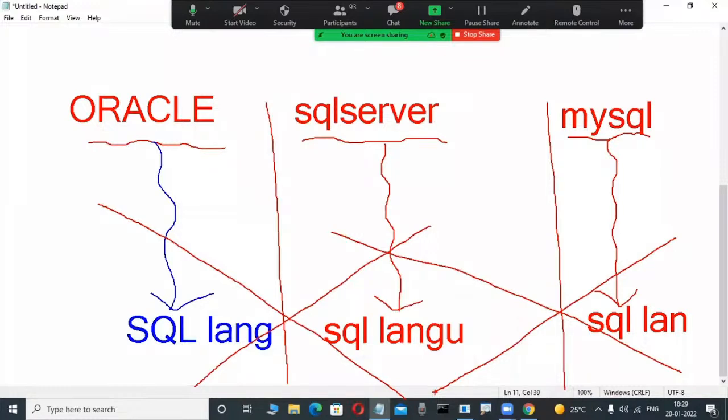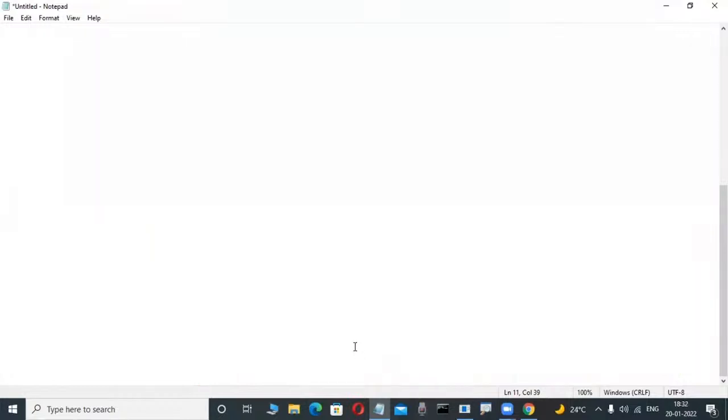All these SQL languages are different, not the same. How can I give the guarantee that these are different? There is a simple technique. What is that? Concentrate here. Now check it out, observe it here. So many fellows are saying different only. Very good, correct. Now observe it here. What is the technique by which you can be sure these are different?